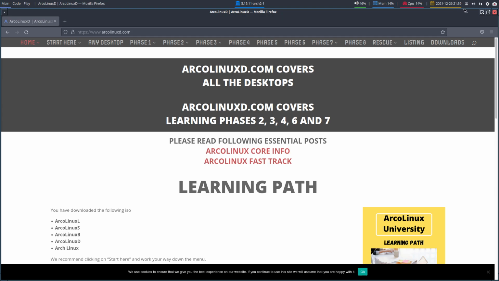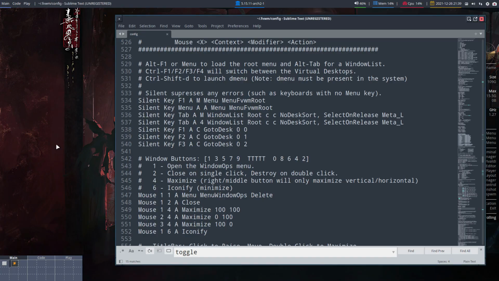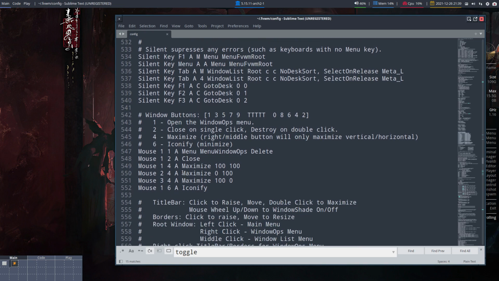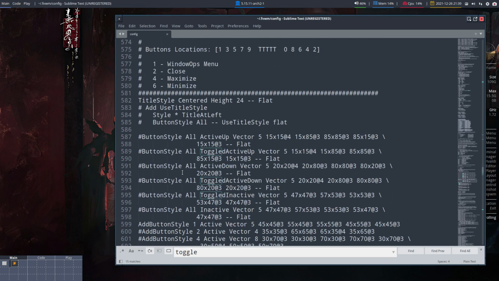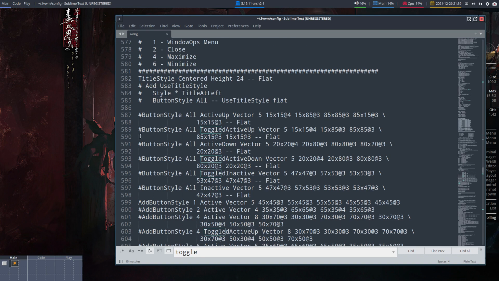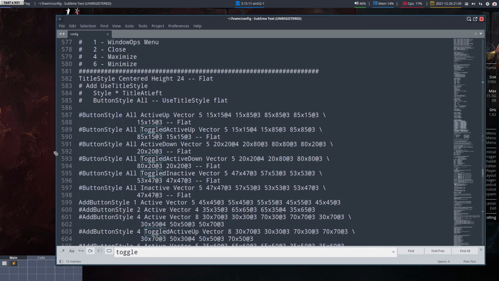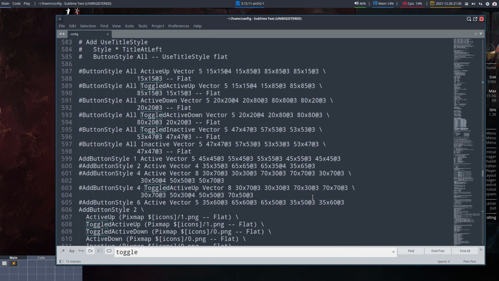Where am I now? Kill it. Okay, and it goes on, right? Title bar, window decoration, button styles, but I believe they're all hashtagged out. Just not this one.